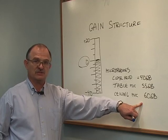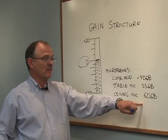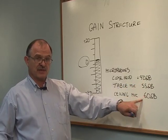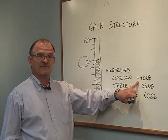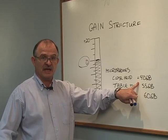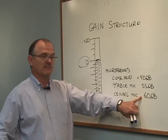What affects feedback is your amplification level at the amplifiers. And it's going to be the same. You're going to get feedback at the same level whether you set this at 20 decibels or you set this at 60 decibels, because what happens is you turn up the amplifier more if you have less sensitivity in the microphone. Your signal to noise is compromised. It's a noisier, hissier sound, and you're still going to go into feedback at the same sound pressure level, regardless of the input or output level.